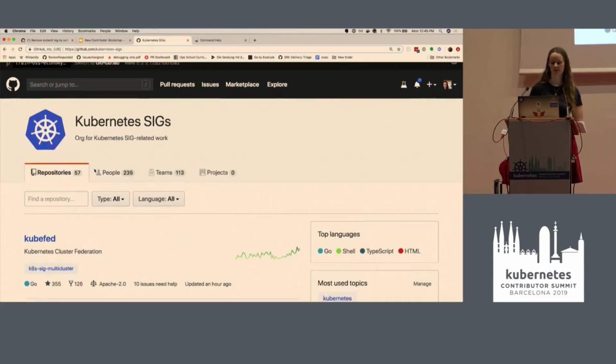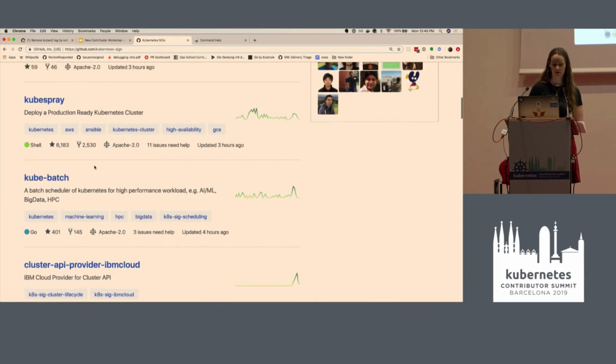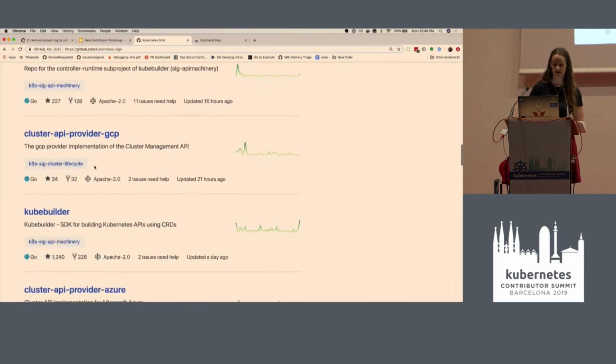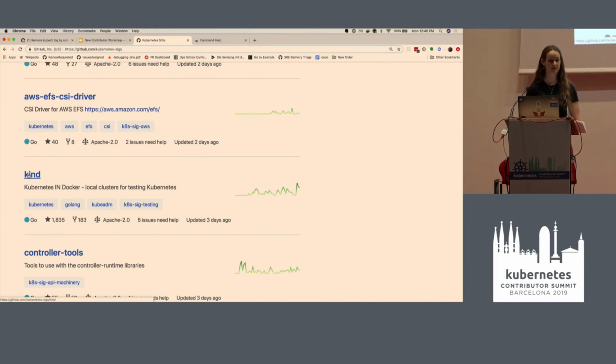This is a little bit more of an experimental area. You'll find things like Kubespray, Kustomize, Kubebuilder, Kind. This is where a lot of the experimentation happens, and I actually encourage you to go look around here as well, because that's where a lot of the younger, fresher efforts are happening. So there's a lot of opportunity for being with a project from the ground up.